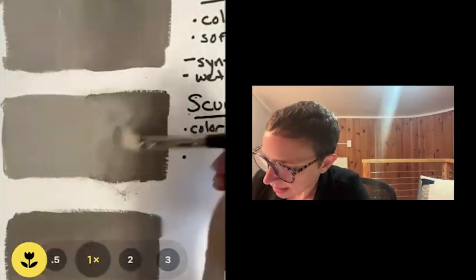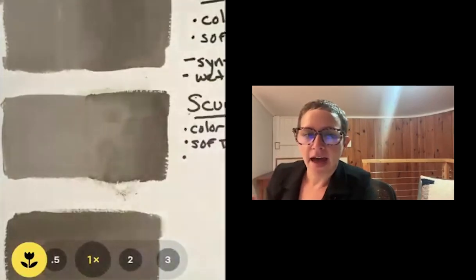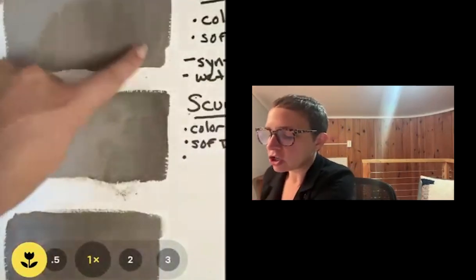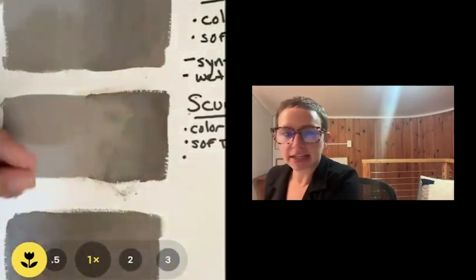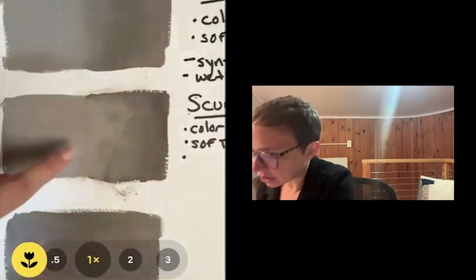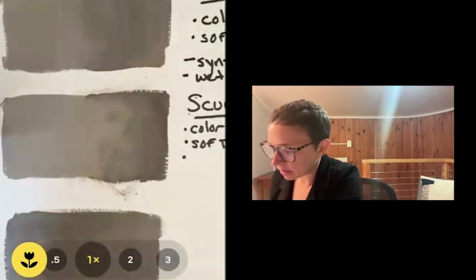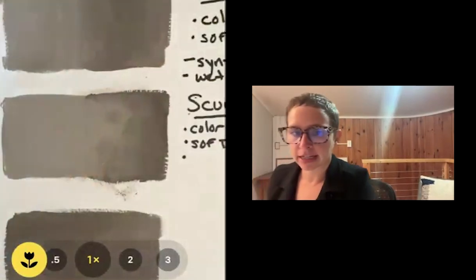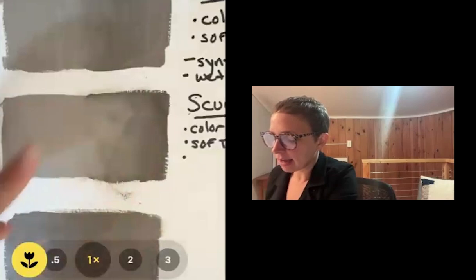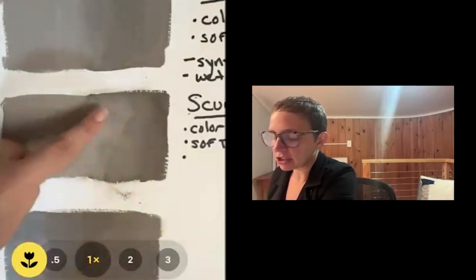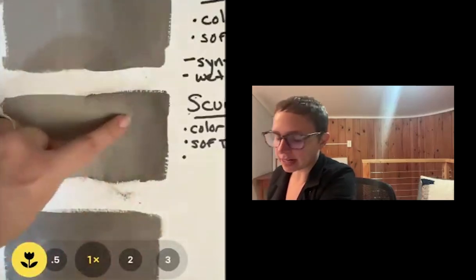So that's the one thing that scumbling does that blending did not. Blending had no texture, it looks really smooth. Scumbling has much more texture. You can kind of see the weave of the paper or the canvas through it. It's not perfect. Once this is dry, it's a little splotchy here. I'd like a much smoother transition.